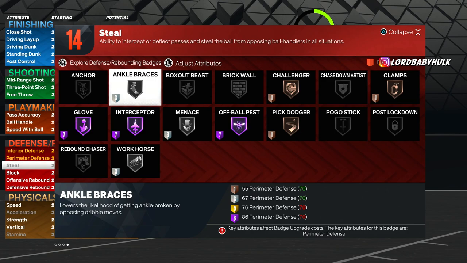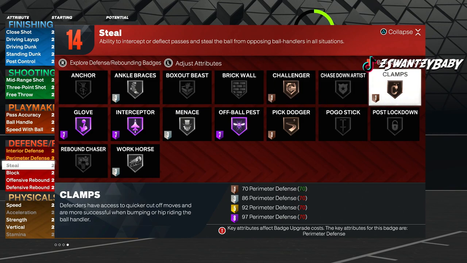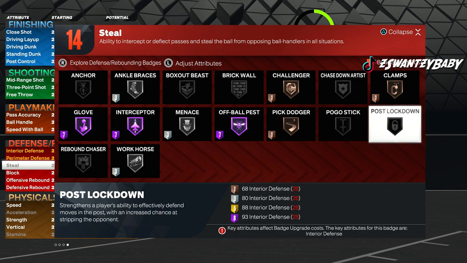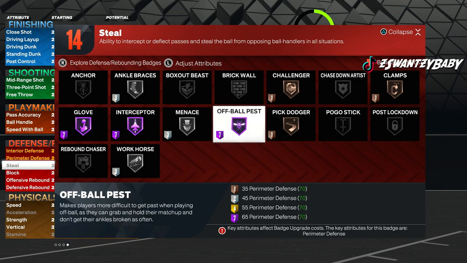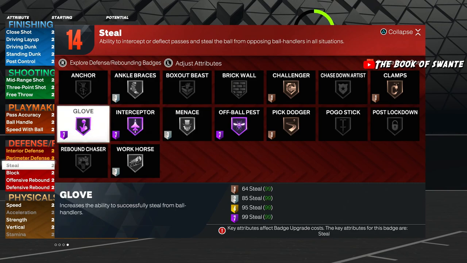The badges are going to be different, and at different heights you get way more defensive badges if you do something like this. But 6'6", I'm going to explain to you the reason why I'm picking the height. Okay, so look, we get bronze challenger, bronze clamps. That's needed. Off ball pest, Hall of Fame. The pick dodger, you don't really need that. Hall of Fame interceptor, Hall of Fame glove, okay, on a 6'6" PG build.